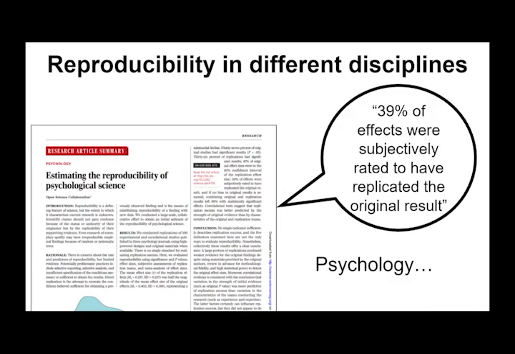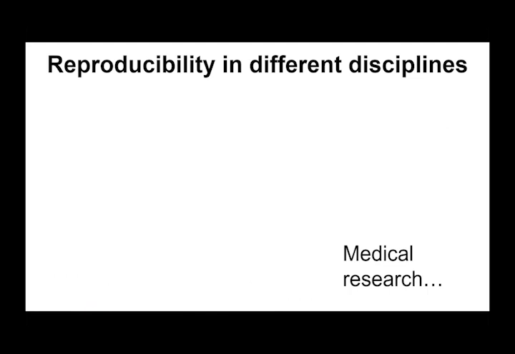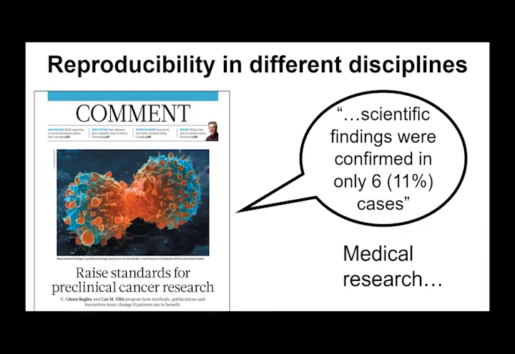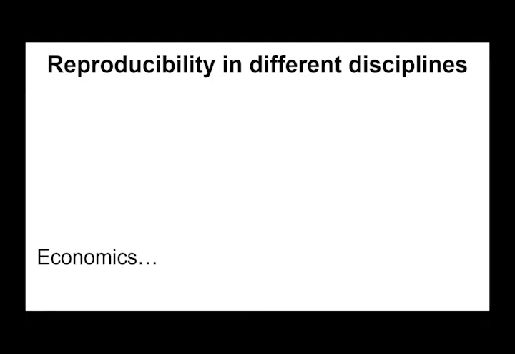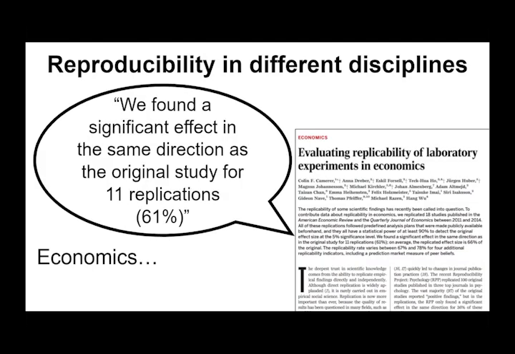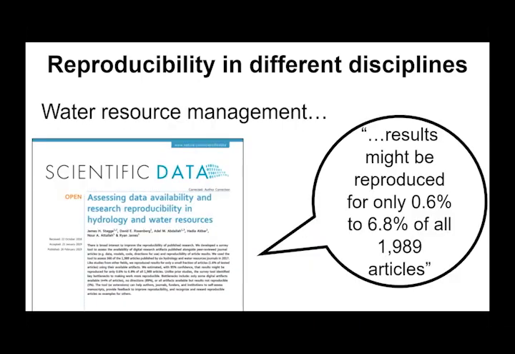This is an issue that goes across all scientific disciplines, really, well, most of them anyway. For example, in psychology, they found when they looked at 100 quite significant studies that had been published in the past, almost two thirds of those couldn't actually be reproduced. And we get a similar trend in other areas of research, so medical research, economics as well, a degree of lack of reproducibility, and other fields as well.